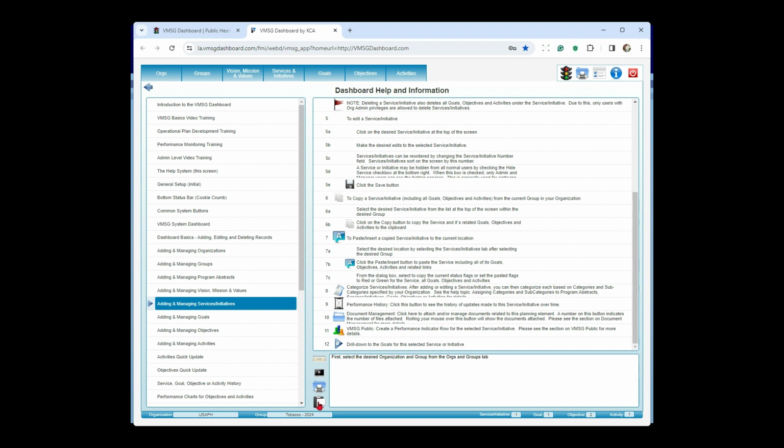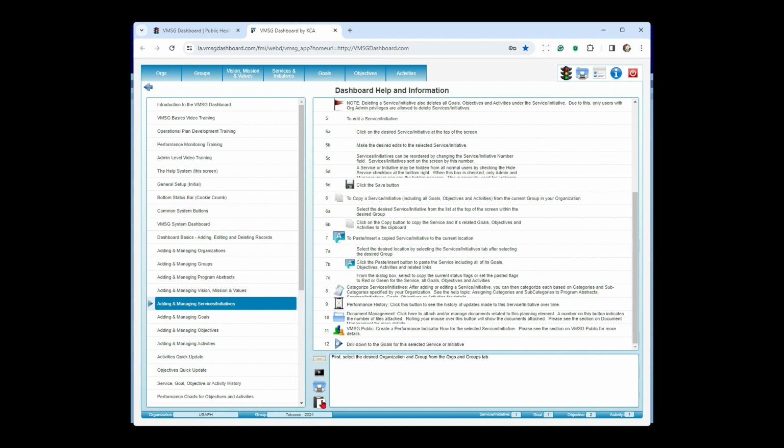It's called Implementation Guidelines. It's stuff we've collected from customers over the years on what works best, what didn't work so well. Here's some IT issues we ran into with firewalls and email addresses. Here's some templates that we created to help you implement or develop operational plans. Here's some ideas about getting people engaged in the system.